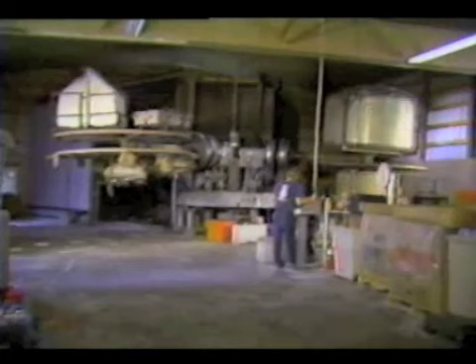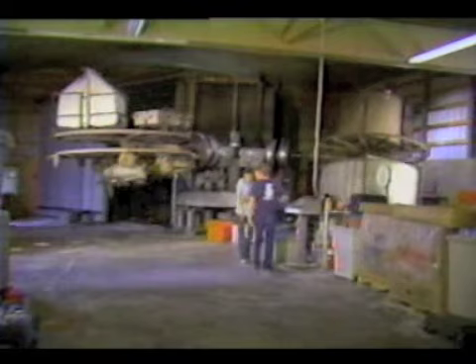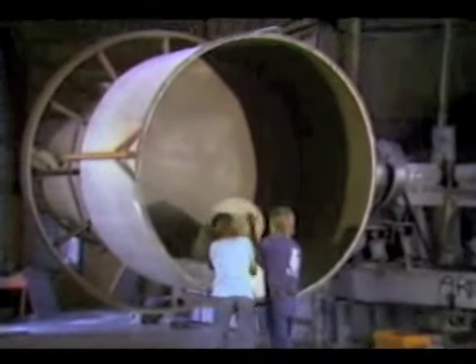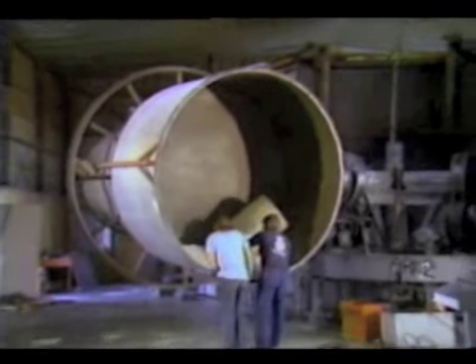This huge Inca machine is capable of molding one-piece hollow parts up to 14 feet in length. This enormous mold is used to manufacture a 1,600-gallon agricultural tank for the storage of corrosive chemicals. Made of a special formula of extra-tough polyethylene, it will provide many years of service under the most extreme conditions. As the oven door is opened, the wheel moves into the giant 14-foot oven, which has been heated to the exact temperature required for the special resin.